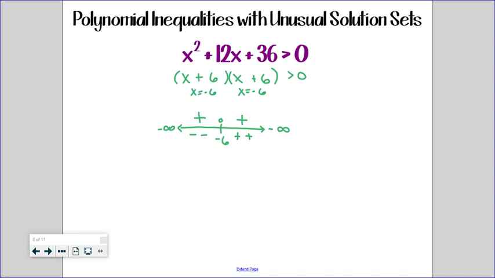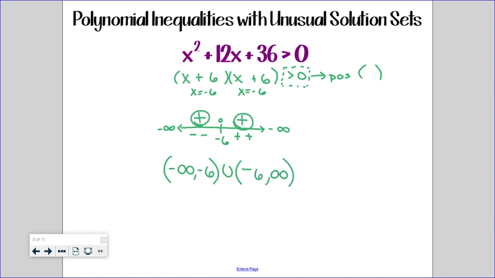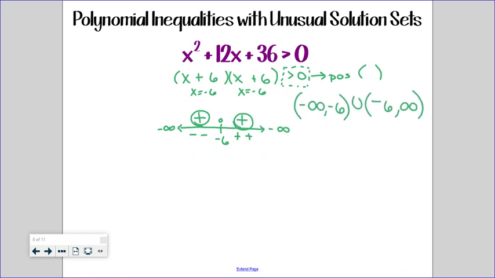We're going to look at this one in 4 different ways here. It's asking us, where is this one greater than 0, which would be positive numbers, but not including the zeros. So where is it positive? It is positive here from negative infinity to negative 6, not including negative 6. It is also positive here from negative 6 to infinity, again, not including the negative 6. So that would be our answer if the question was worded as it is above. Let's move that answer over here. So we're going to look at that again.